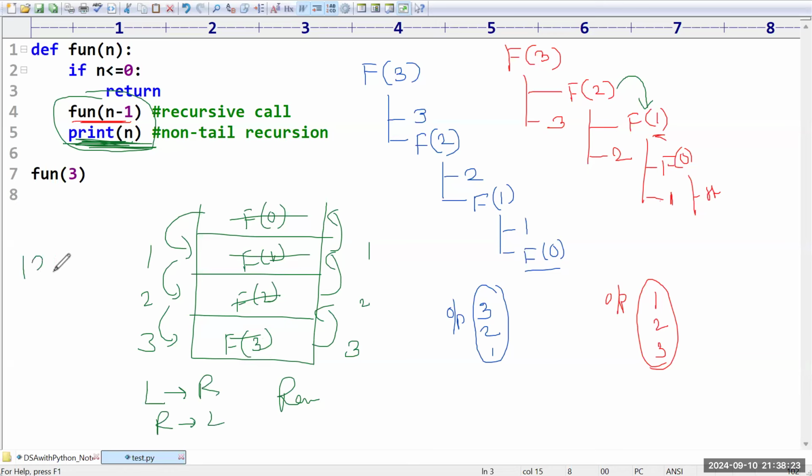See, if you have a number and I want to read it from left to right or from right to left, go for recursion. I have a string and I want to read it from left to right or from right to left, go for recursion. So forward direction, reverse direction, these kinds of problems, you can blindly go for recursion. Not only palindrome, I am just talking about reverse.